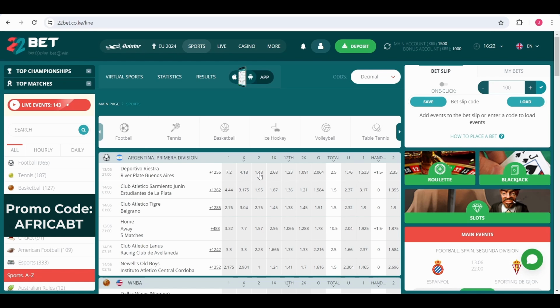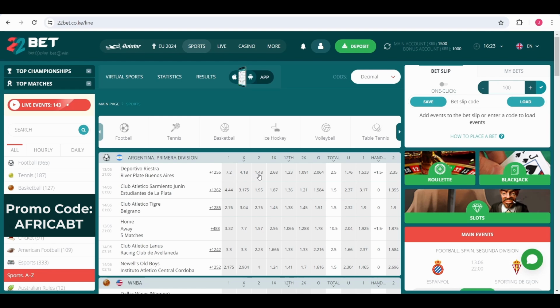How the odds work: the lower the odds, the lower your potential winnings. And this is based off of how the team has been performing and the likelihood of that team winning or losing the match. So in this case, going by these odds right here, we can tell that the away team is expected to win. And that's why the odds are low at 1.48. But the home team, given that they have been given odds of winning of 7.2, it means that you potentially stand to make a lot of money. But at the same time, it means that there's a good chance that they are going to lose, because they are not as great a team as the away team.